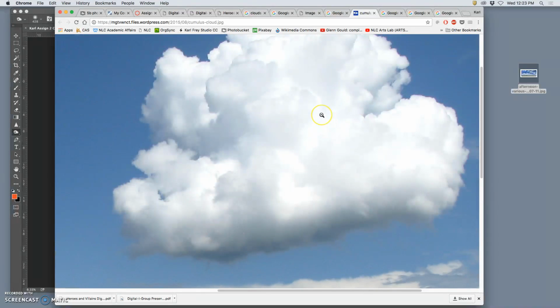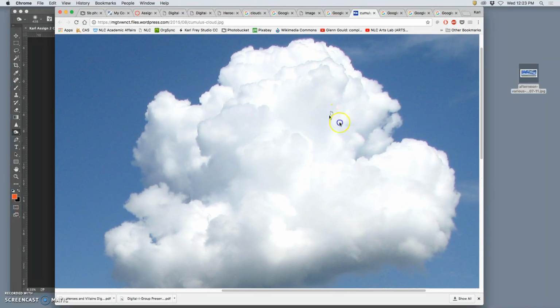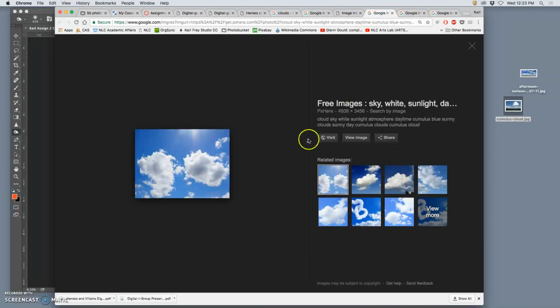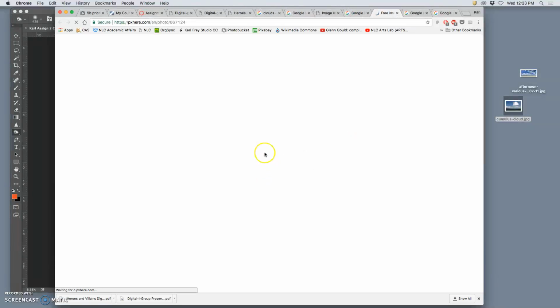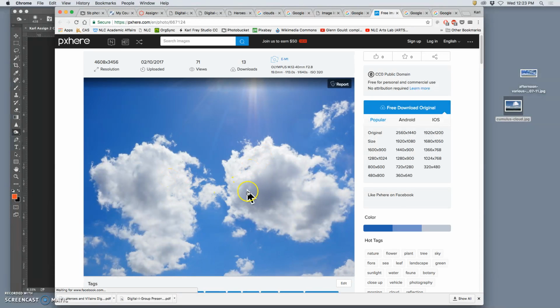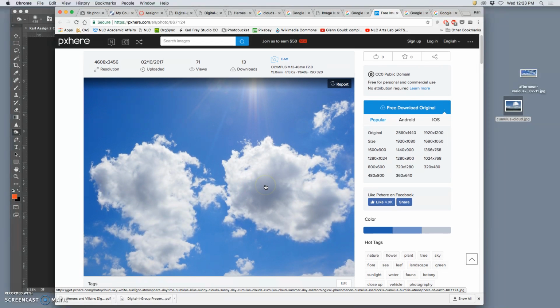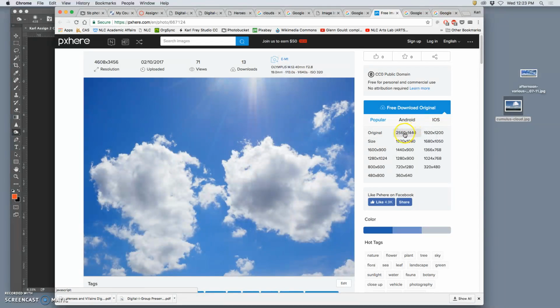So that one's really nice. I probably used that one like 3 times before. Cumulus Clouds, always helpful. These are interesting because these are backlit clouds. So notice they don't have a shadow on the bottom. They have shadows in the front. And they're coming from behind. And you want the largest version possible.